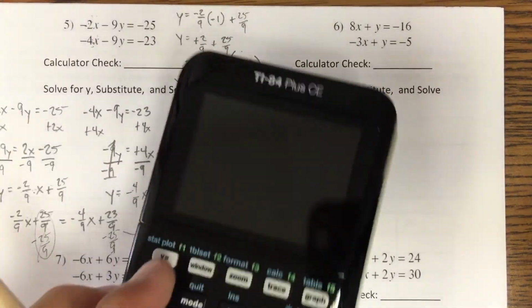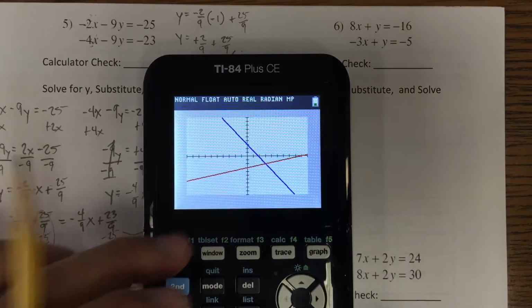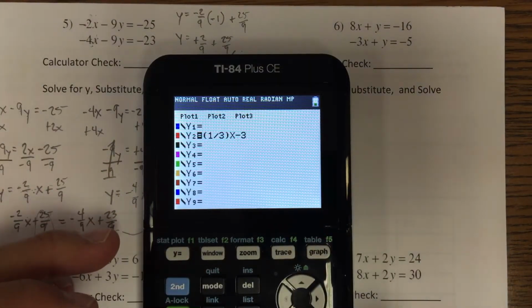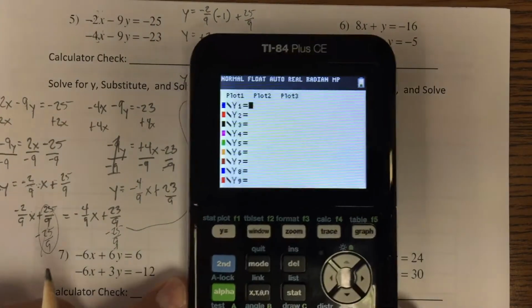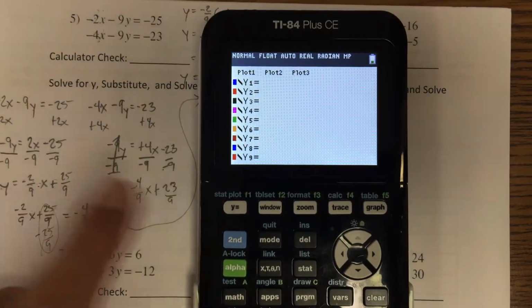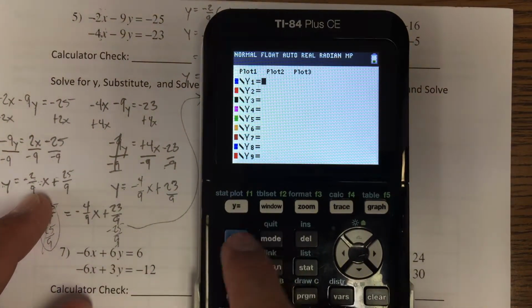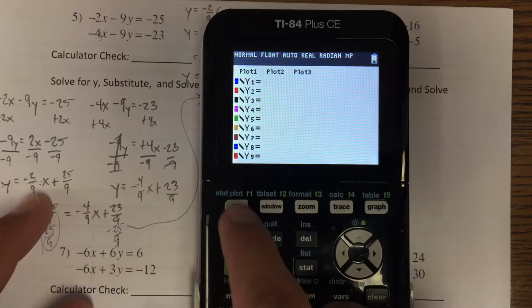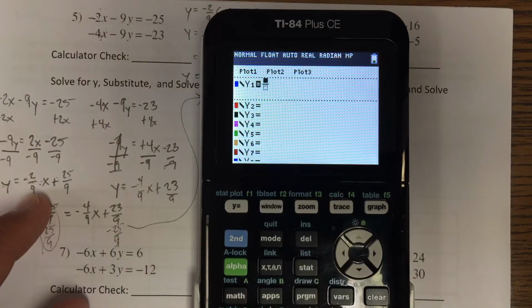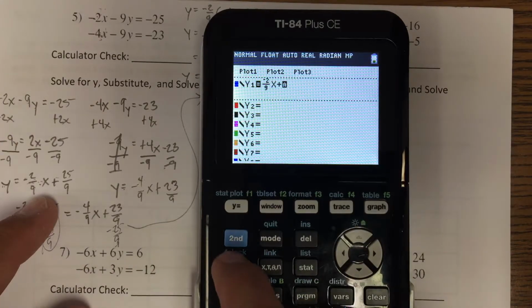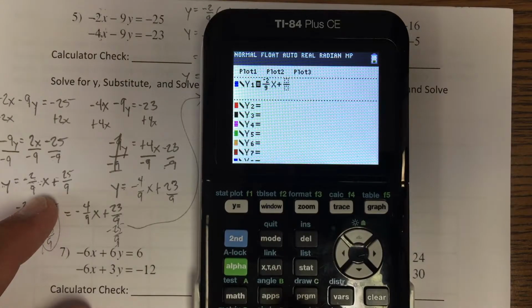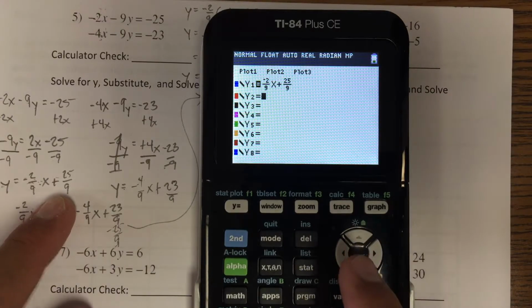Let's verify that in the calculator quickly and see what happens. We're going to go to y equals. Clear all that out. And let's type in our two equations here. Remember, if you don't know this yet, if you hit alpha y equals, it pulls up a little menu that allows you to type in a fraction, which can be pretty handy sometimes. Now I've got 9, and then I'm just going to tab over to get out of the fraction. X plus, let's do it again, alpha y equals, pulls up a menu that I can type in a fraction, 25 divided by 9. So that's the first one, and we're going to do the second one.